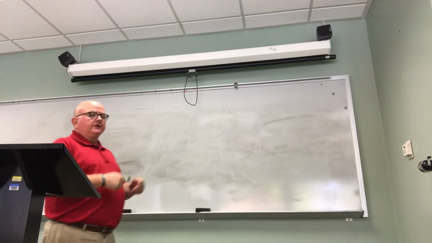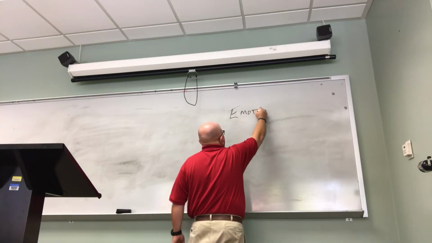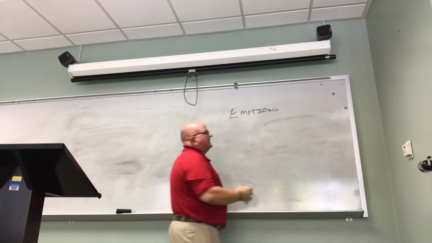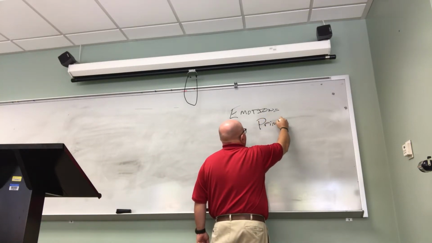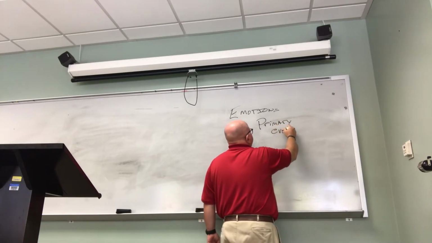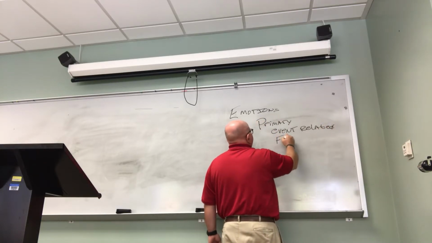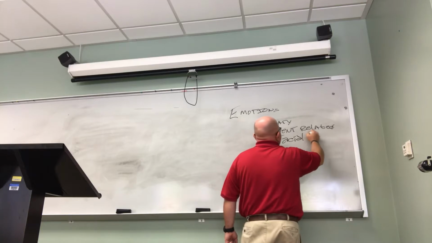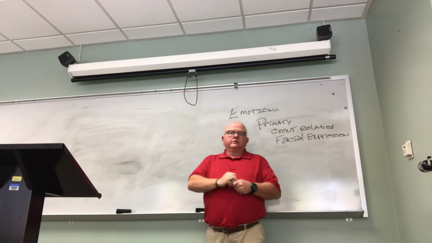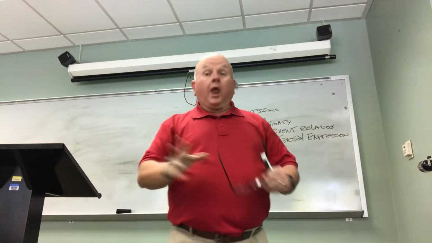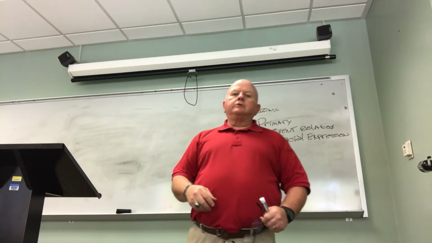So let's talk about what oftentimes drives us into conflict: emotions. There are 2 types of emotions for human beings. One is a primary emotion. A primary emotion is event-related. And a primary emotion has a facial expression that's going to be attached to it. A primary emotion is surprise. Somebody runs in and says, the building's on fire. Fear is a primary emotion.